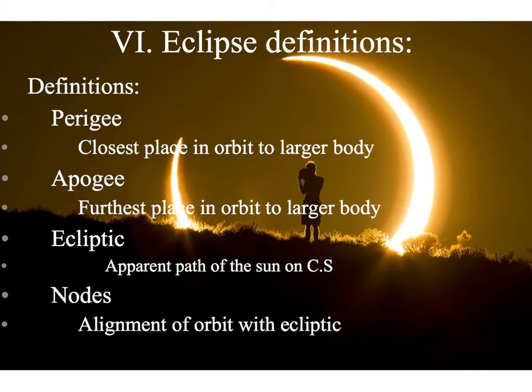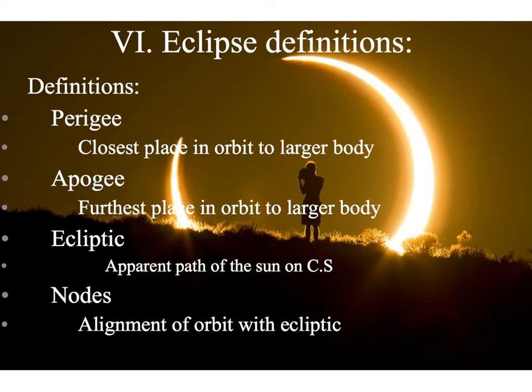A couple of necessary definitions as we talk about eclipses. Perigee and apogee have to do with the orbital position of something around a primary body, when the primary body is something other than the sun. When it is the sun, it's called perihelion and aphelion. So perigee is when it's in its orbit and it's closer to the primary body, apogee is further away. And this is a consequence of having an elliptical orbit, that orbits are not perfectly circular.